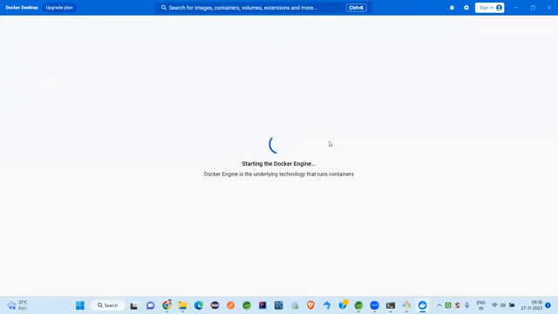No, I think Docker Desktop is very easy to install. I don't know why it is not. But for me, it is showing this one only, sir. Starting the Docker engine. Okay, keep it like that for some period of time. Saksham, can you just share your screen?